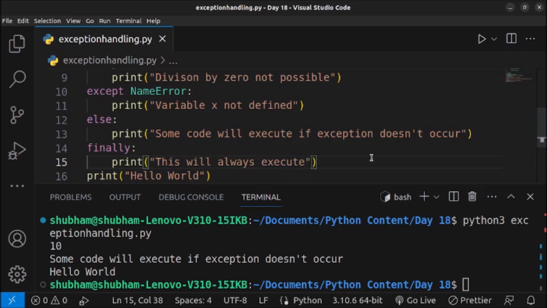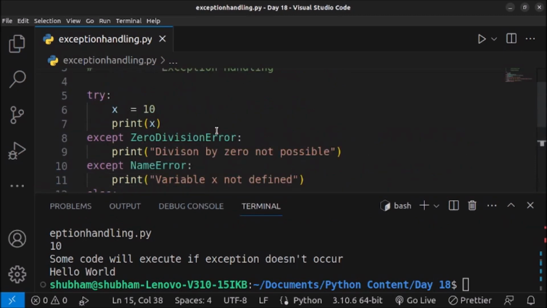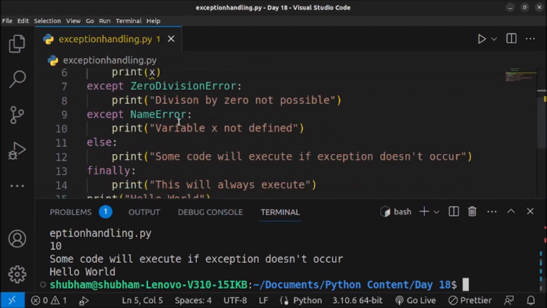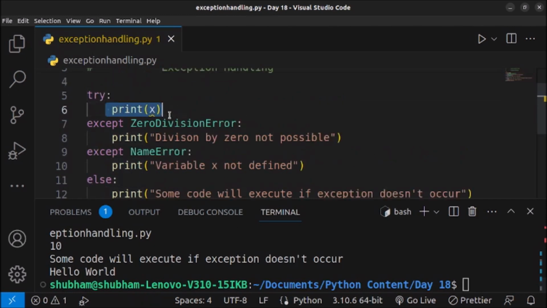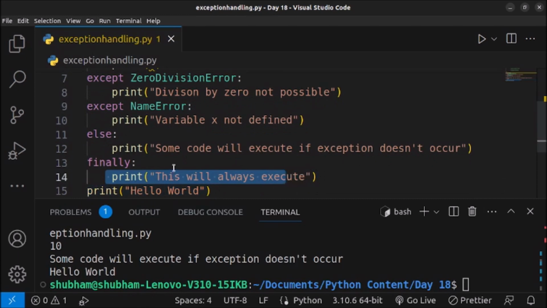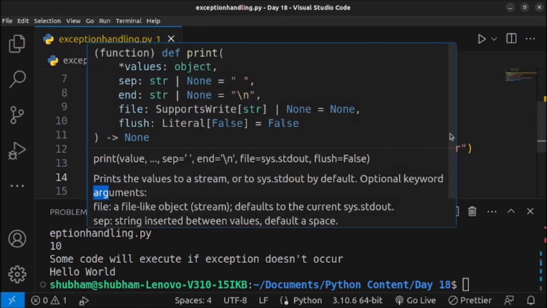So now suppose if I again generate this error and save the code, so what the finally block does is, if an exception occurs, then it will go to the matching except block and will execute the code under that. After that it will come out of the except block and it will go to the finally block and will print the code, and after that it will continue the normal execution.